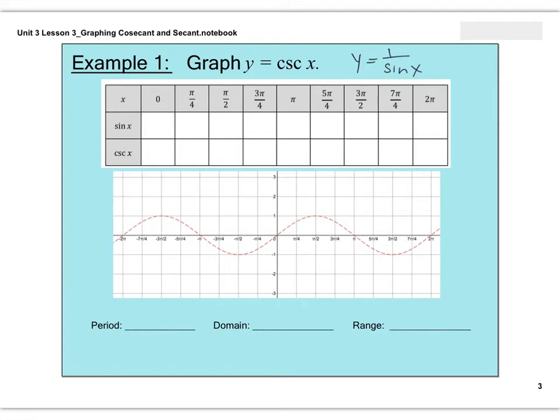So what we're going to do is think about sine x here. Think about the unit circle. When you have the unit circle, the coordinate right here is 1, 0. This is 0, 1. This is negative 1, 0. And this down here at 270 is 0, negative 1. And so the sine value at 0 radians is 0. The sine value at pi over 2 radians, or 90 degrees, is 1. The sine value at pi is 0, the y value. The sine value at 3 pi over 2 is negative 1. And when we're back at 2 pi, it's 0 again.